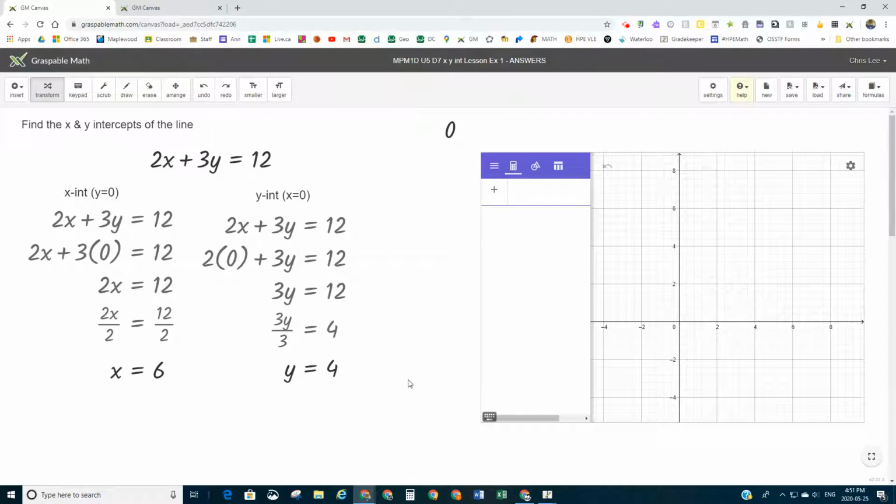I've discovered something that's kind of peculiar about Graspable Math. We're just learning this new program, so I've found something a little bit interesting. Some of the instructions I gave you worked when we were doing it live, but when you go and save the file, Graspable Math does something a little bit interesting. So there are two things that we just need to adjust to the video you just watched.